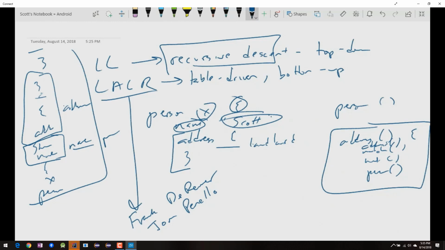So if you actually look at the Antler code, it's going to be a lot more complex than what you're going to see me write here, because it takes in a lot of error processing and error correction and recovery and things like that, which I'm not going to do. I'm just going to assume it works and put up a really crappy error message if it doesn't. But I just wanted to give you the general feel for what's going on behind the scenes, because it's kind of cool. Okay, so questions so far?